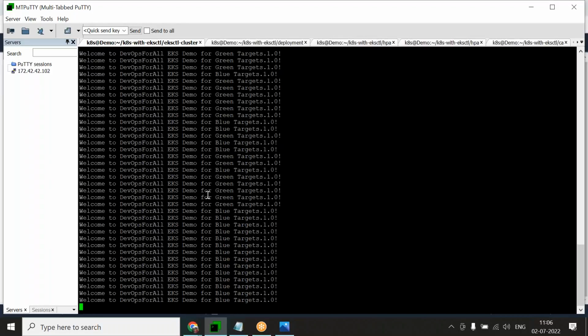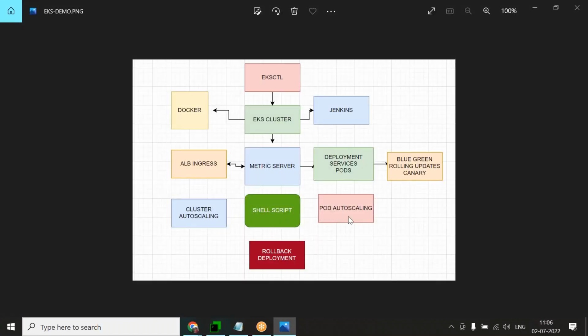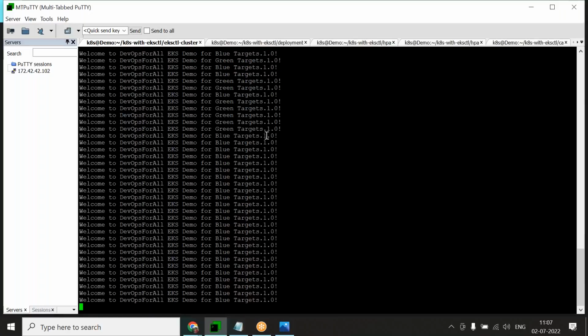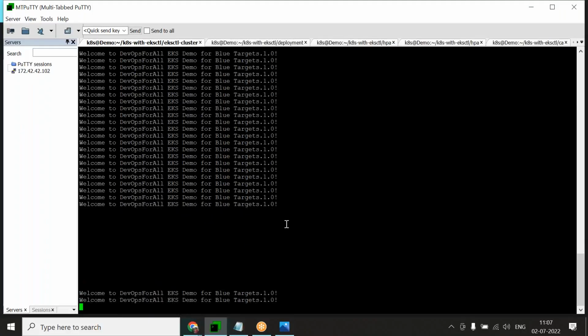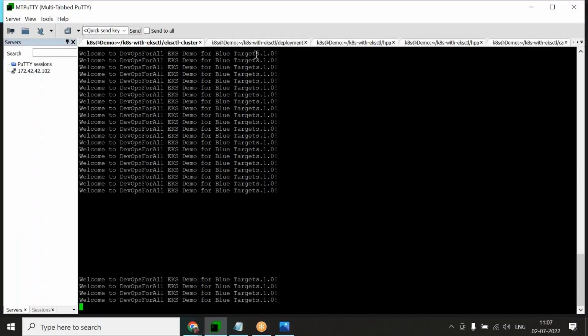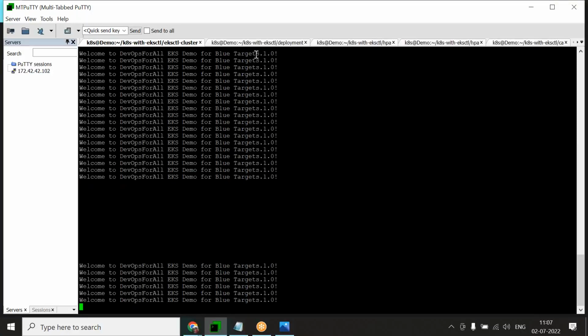Now the next thing is the important concept here: pod auto scaling and cluster auto scaling. We'll go to the deployment later because deployment is already done. The blue-green and other things we'll see in some time. So let's go to pod auto scaling and cluster auto scaling. For pod auto scaling, I will have this running throughout the entire session and see what is happening, whether anything is dropping or not, because our intention is to have all of this completely automated, without any downtime.